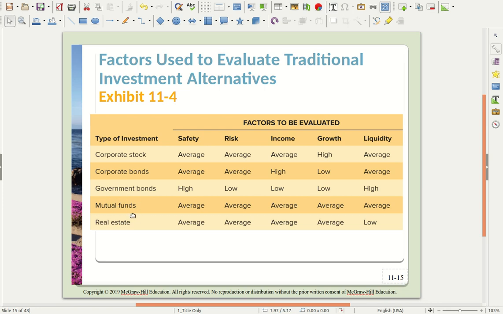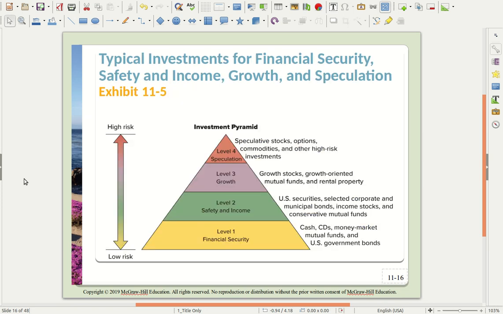Mutual funds are where you put together a series of stocks or bonds or something along those lines. You can buy a mutual fund that might have 10, 20, 50 different stocks that are a part of it. What it's doing is spreading the risk amongst all of those things. And then real estate, you do have safety, but there is risk that goes along with any kind of real estate. The thing is, trying to get your money out of it can be kind of tough. It may take time to sell that piece of property.